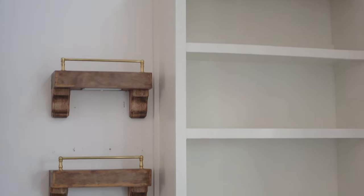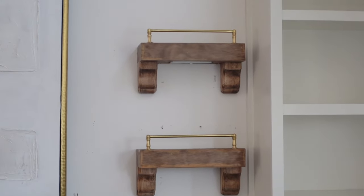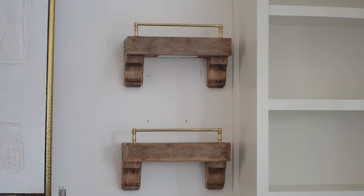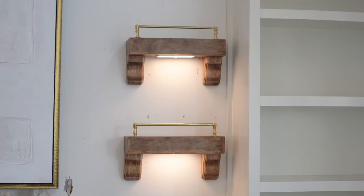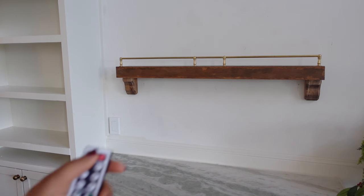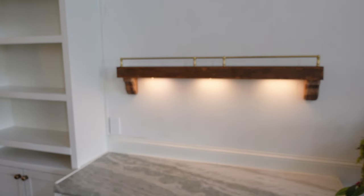I'm going to style the longer one with decor, and the other ones I'm going to leave open for cocktail stuff — like bottles — since we're having a Christmas cocktail party, so I want to leave those as a bar area. This is the remote that comes with the lights. It controls all five the same way: there's an on and off, a nighttime function, you can dim them 50% or customize the dimming. It's a warm white light, which is what I prefer and have all over my house. They all sync up to each other — you can see that blue light blinking as they talk to each other. I love the charging station; you just slide them in. I'll leave the lights linked below.